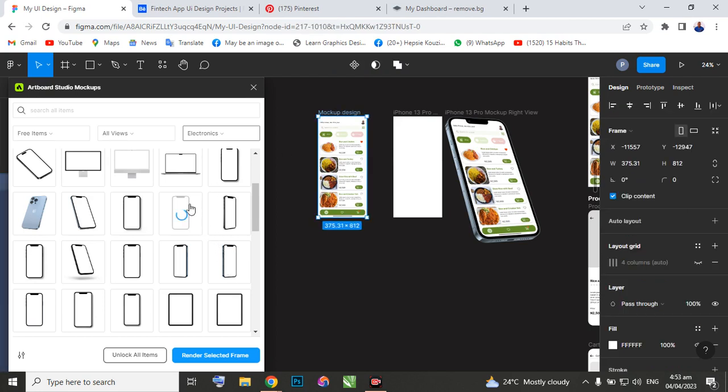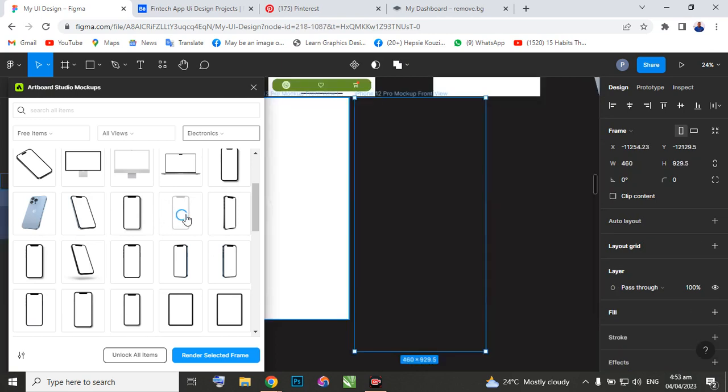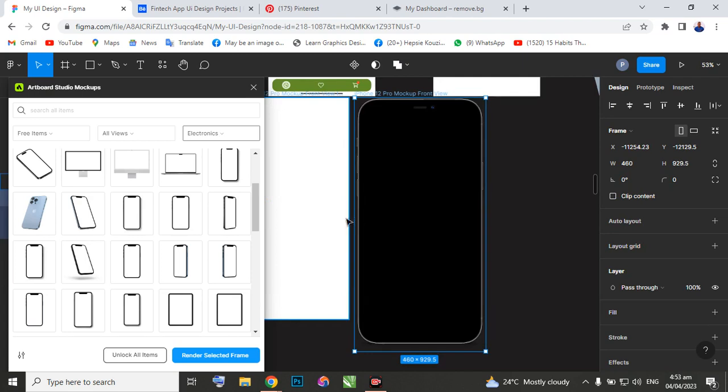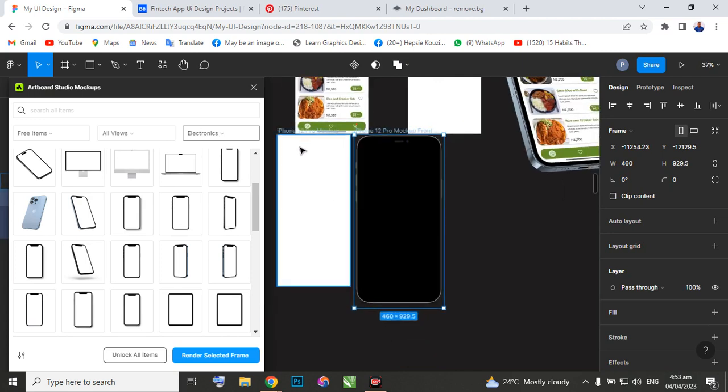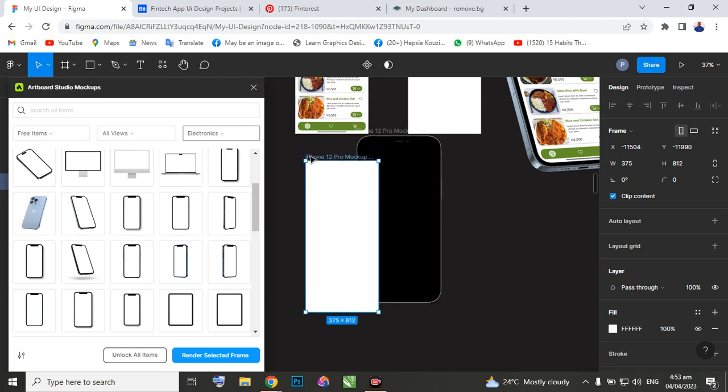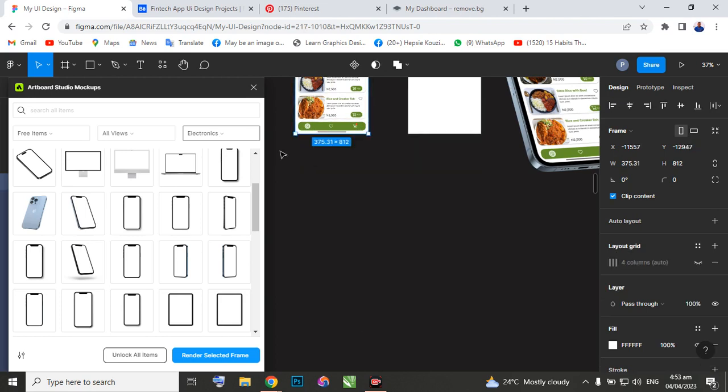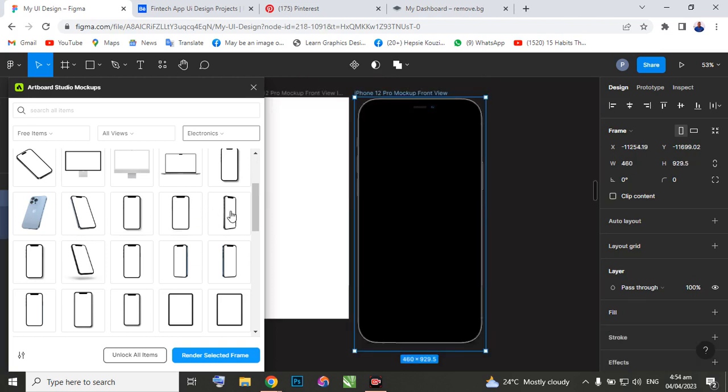So this is, oh, this is iPhone 12. What is it? No, not this. I want iPhone 13. Let me just select something else.